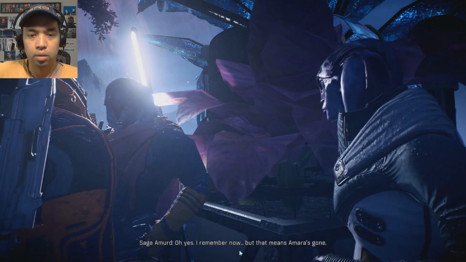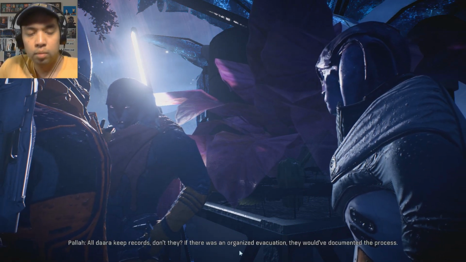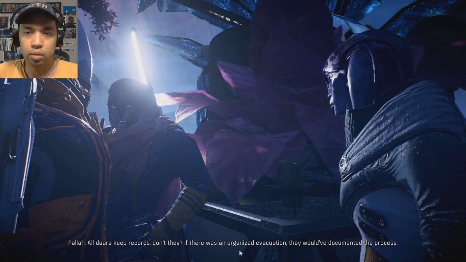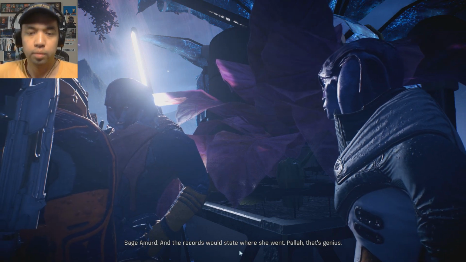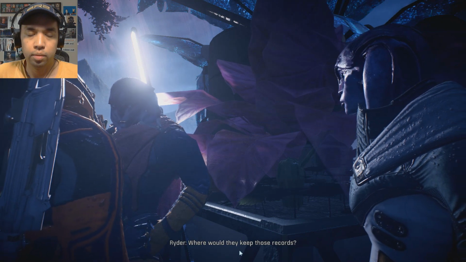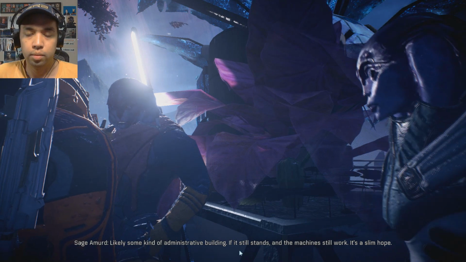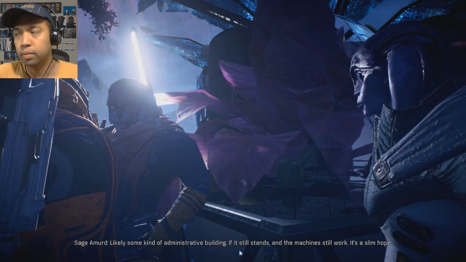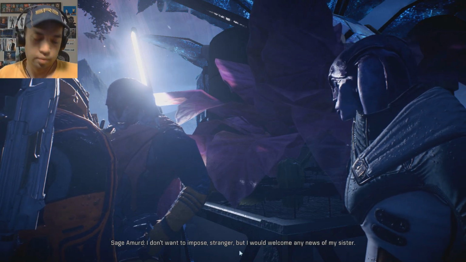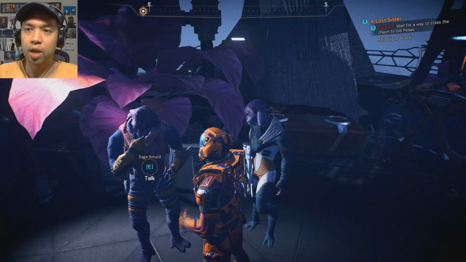But that means Amara's gone. There might still be a way to track her down. All Dara keep records, don't they? If there was an organized evacuation, they would have documented the process. True. And the records would state where she went. Pala, that's genius. Where would they keep those records? Likely some kind of administrative building. If it still stands, and the machines still work, it's a slim hope. But there is hope. I don't want to impose, stranger, but I would welcome any news of my sister. Alright. Wait for a way to cross the chasm to Old Palev.